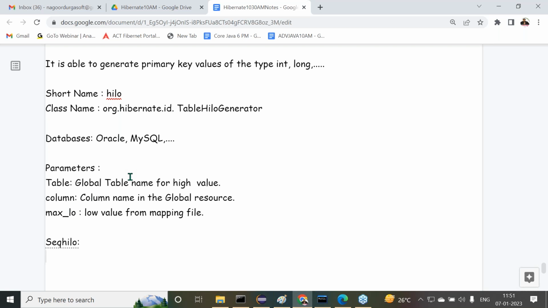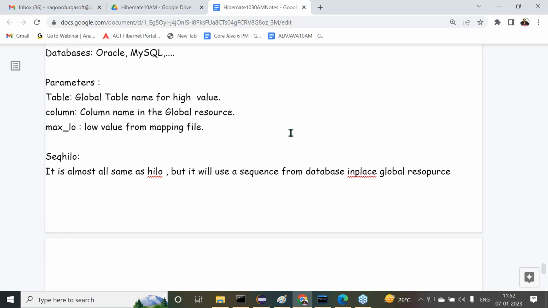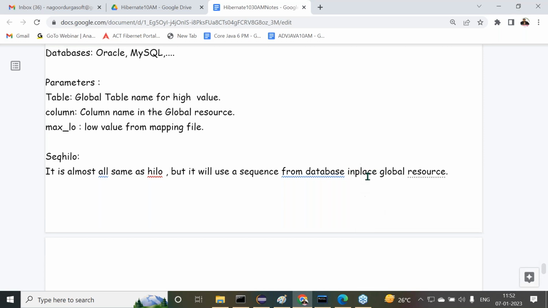It's almost all the same as the Hilo algorithm only, but it will use a sequence from the database in place of a global resource. In place of global resource, it is able to use this.